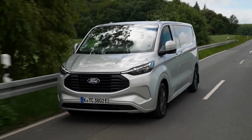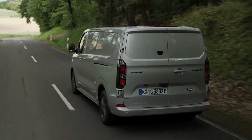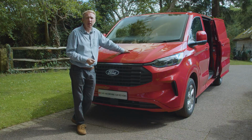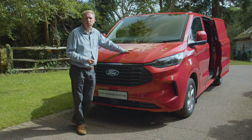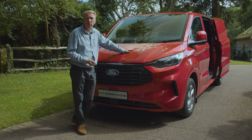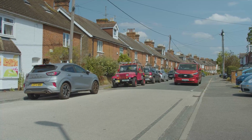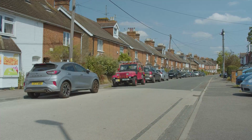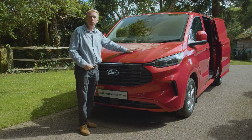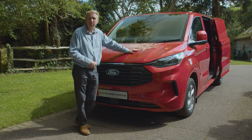The BISG also acts as a motor, using the stored energy to provide torque assistance to the engine under normal driving and acceleration, as well as running the vehicle's electrical ancillaries. The EcoBlue diesel's auto start-stop technology operates in many situations, including when the vehicle is stationary in gear and when the vehicle is coasting to a stop. The driver can adjust the coasting speed at which auto start-stop operates between 7 miles an hour and 12 miles an hour.